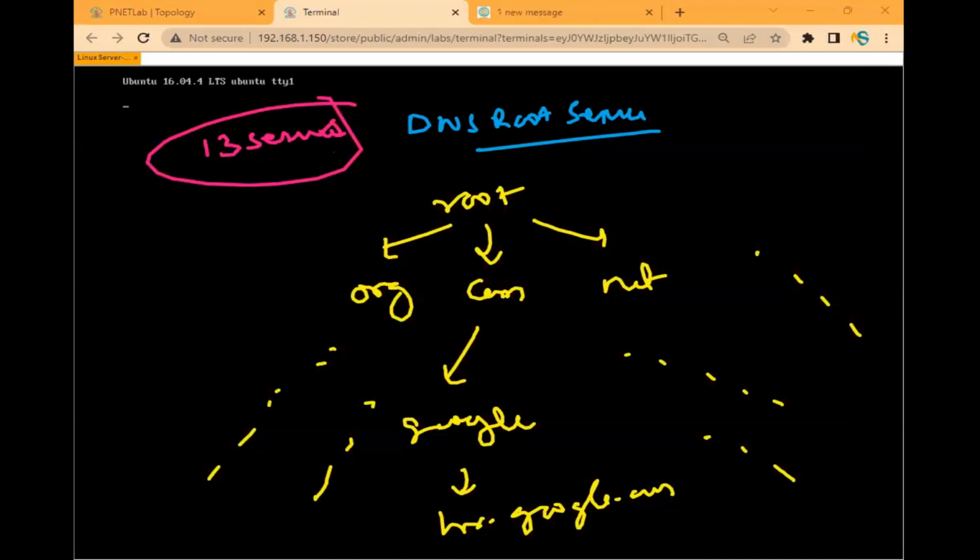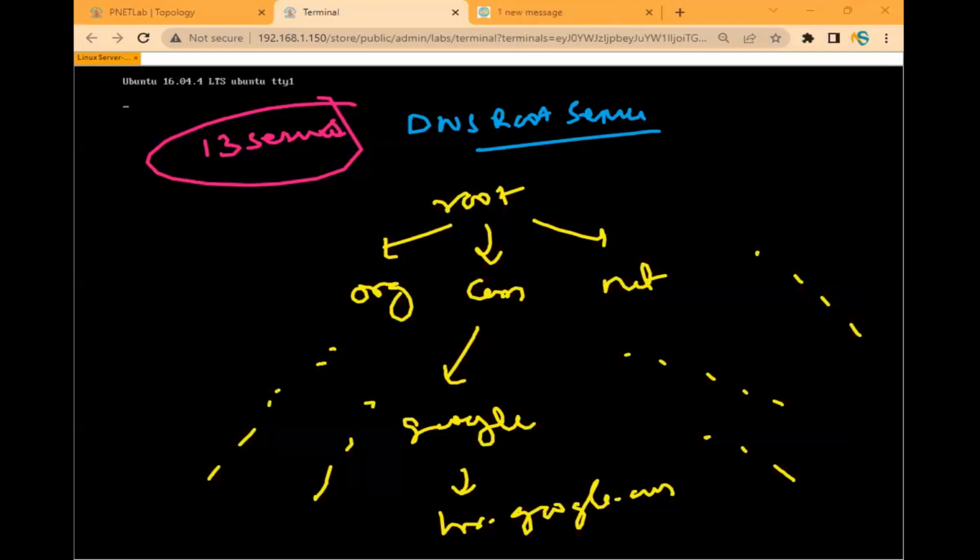Originally it was 13, and it is a very common misconception which everybody speaks about. Depending upon anycast routing, your traffic can go to any of the root servers. But again, there can be more than 13, let us say more than 600 different root servers.